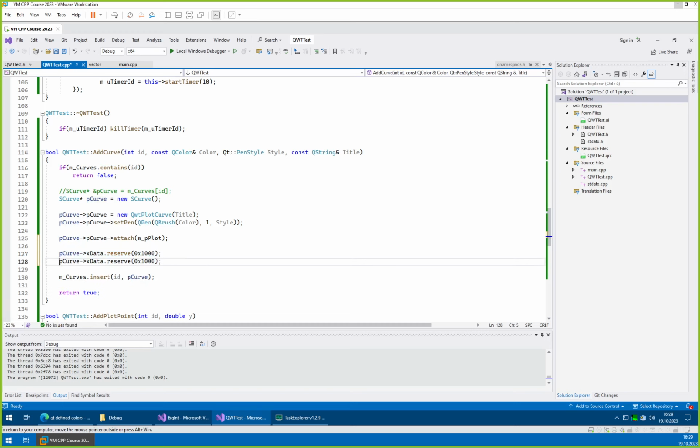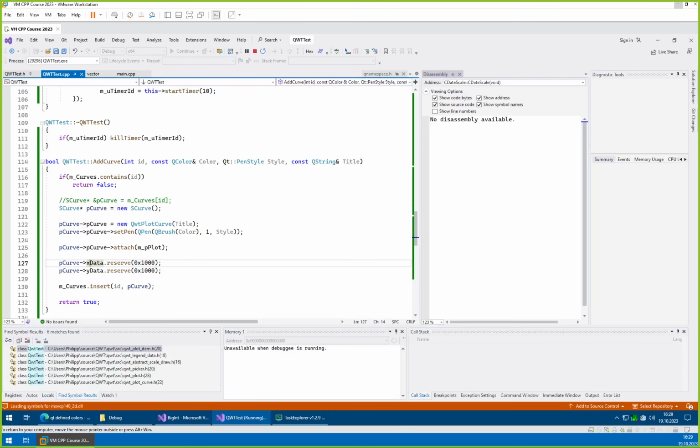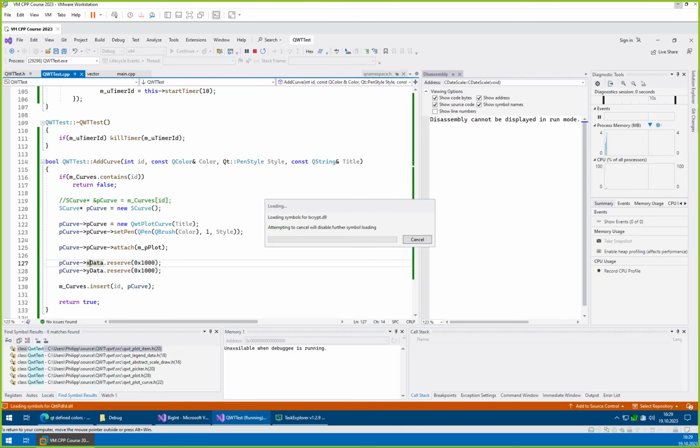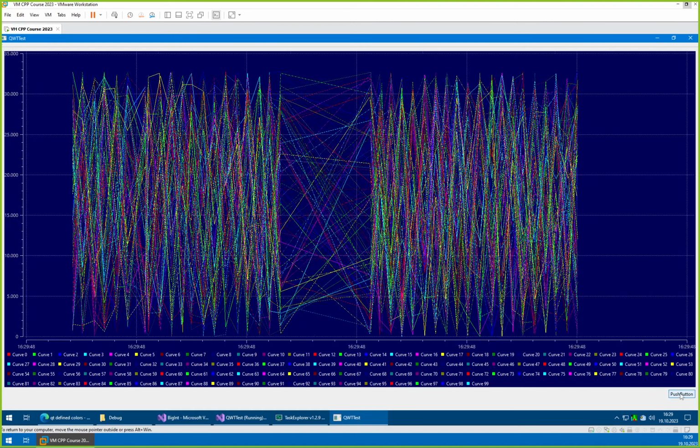Let's go with 4000 data points, X and Y. And now they should all be equally distant. Actually, that should improve a lot. We can probably set the grow size so that it will try to grow in larger chunks. That would improve as well.